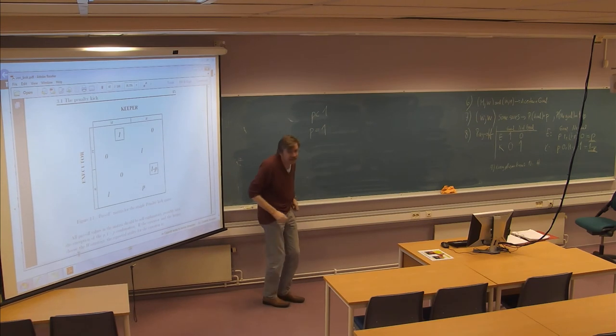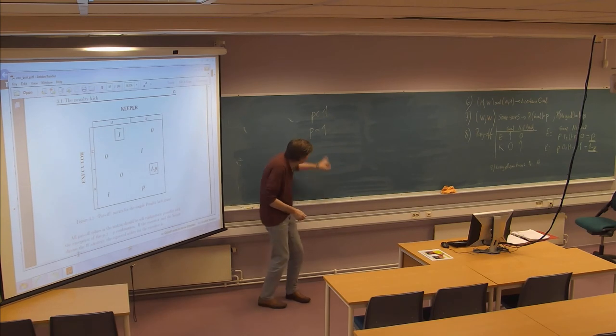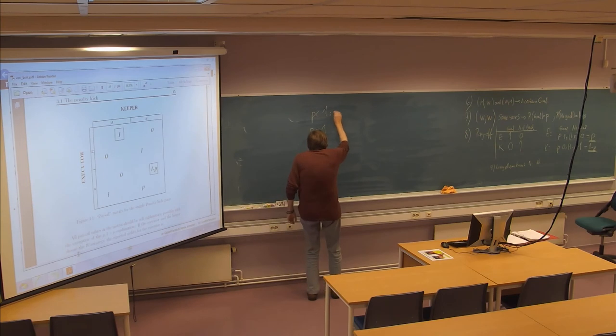What does it mean if p equals 1? If p equals 1, the keeper saves no shots. Then everything goes in, and that is kind of silly, isn't it? Then we really don't have any penalty kick left. Then it's something else. It's shooting at an empty goal, more or less. That doesn't make sense. So it's reasonable to assume that p is less than 1. This is kind of an obvious assumption.